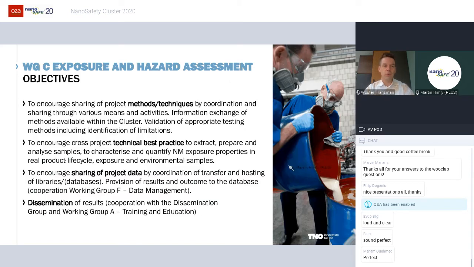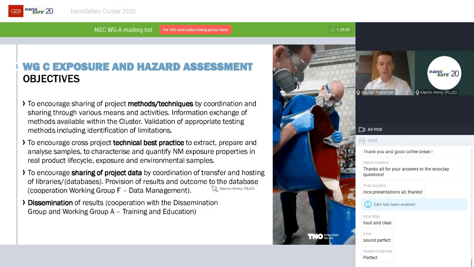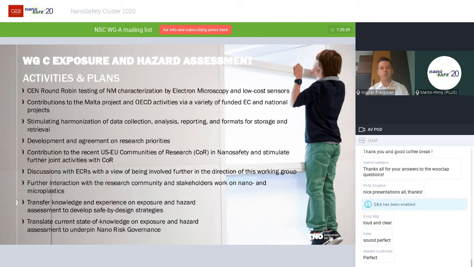So just in short, the Working Group C has several objectives, which is mainly overarching over the different projects in the Nanosafety Cluster. So it's there to encourage the sharing of project methods and techniques, as well as technical best practices to analyze and characterize nanomaterials. To encourage the sharing of project data, and Camilla will give a short presentation on that today. And of course, also the dissemination in collaboration with Working Group A, all the initiatives that Martin takes, including this one today, is there to try and spread the word on exposure assessment and hazard assessment.